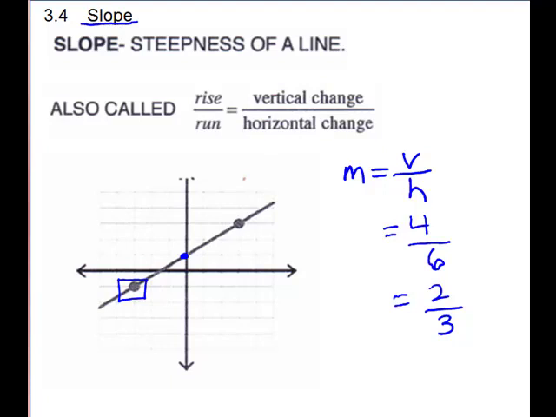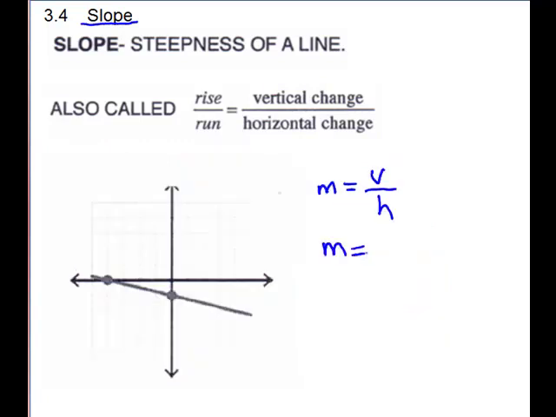This picture is an example of a line with a positive slope. A line with a positive slope goes up as you go to the right. Our next picture gives us an example of a line with a negative slope. Notice it goes down as you go toward the right. We always talk about toward the right. So it goes down as we go to the right. It is a negative slope.